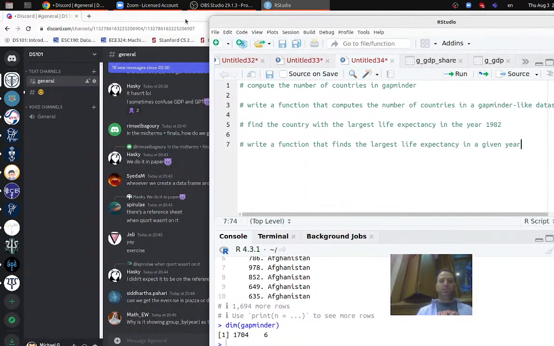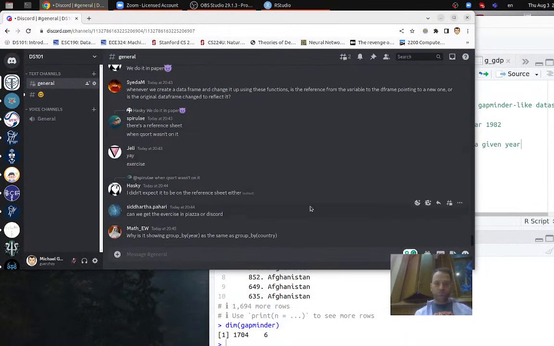Let me see what's on Discord. Can we get the exercise on Piazza on Discord? What is showing?